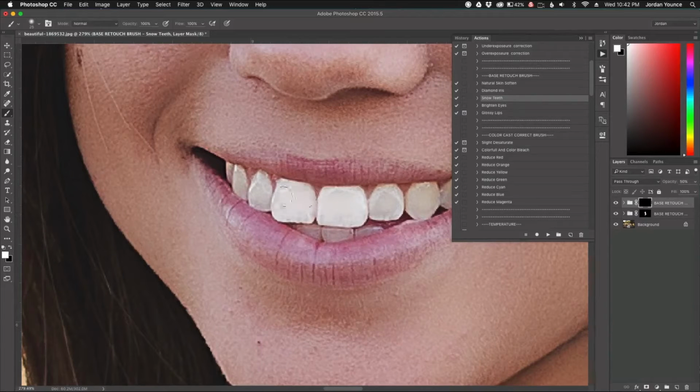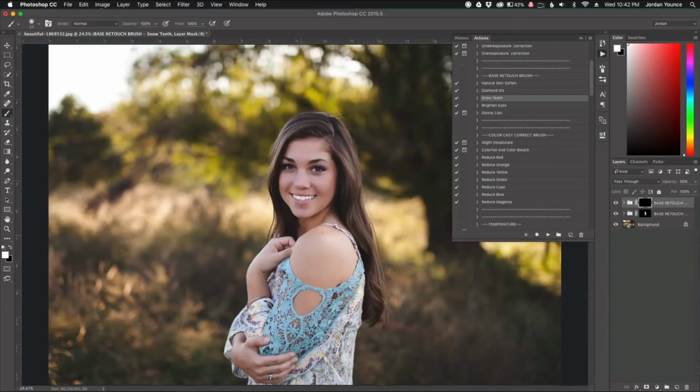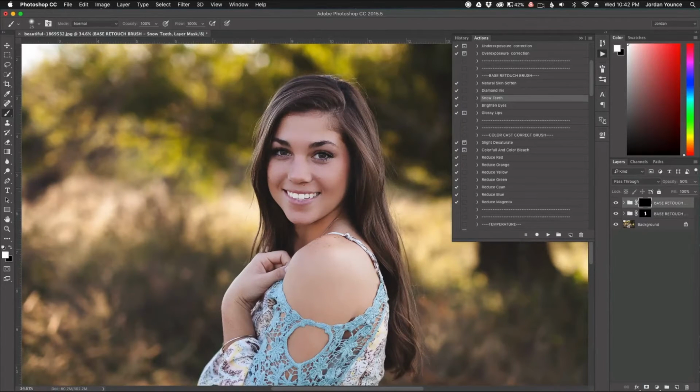And so I'm going to do a quick paint job over here, making sure I get as much as I can. Just like that. So when we zoom out, you can see the teeth are really, really white. Now, if the teeth are more white than what you want, which in this particular case they are, you can back down the opacity of that layer to sort of blend it in a little bit more. I'm going to go down to 25% on this particular image. So this is the before, and this is the after here for the teeth.